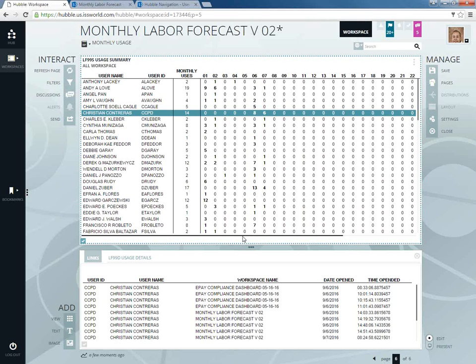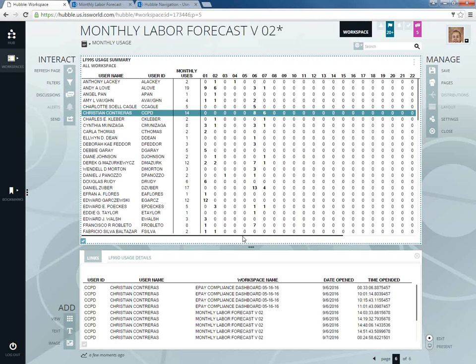However, by day is the best indicator to see if you or your team or other members of your team are actually using the system as we ask. So in a perfect world for everyone here, and from our process and our recommended procedures, everyone goes in here on a daily basis to check your monthly forecast and check your ePay compliance.